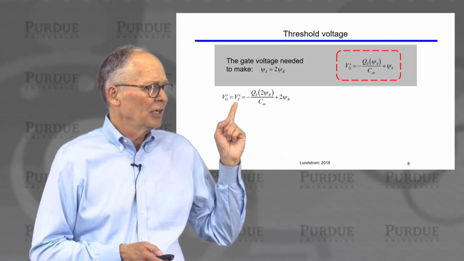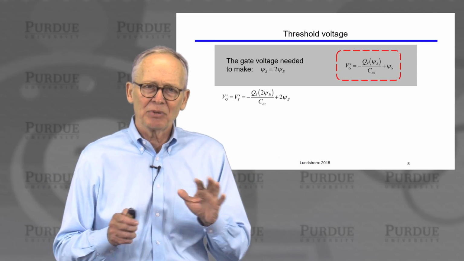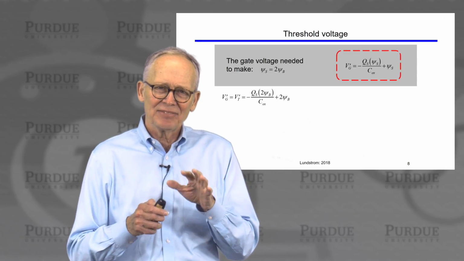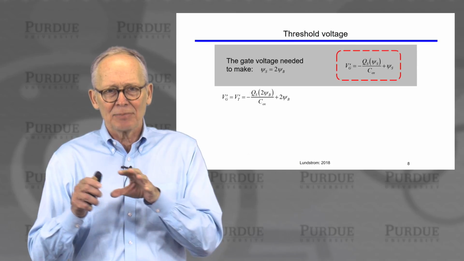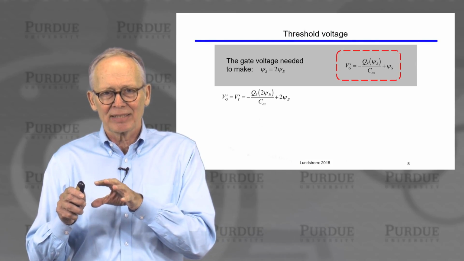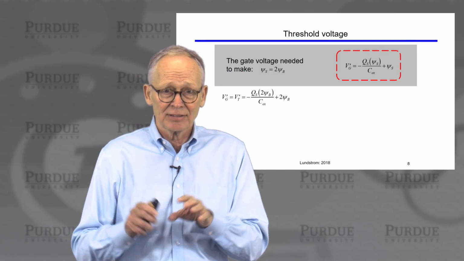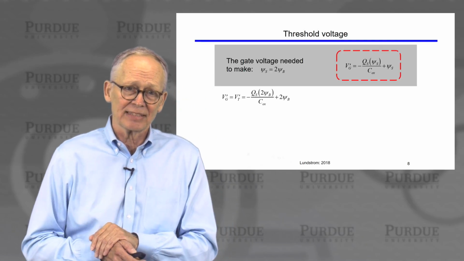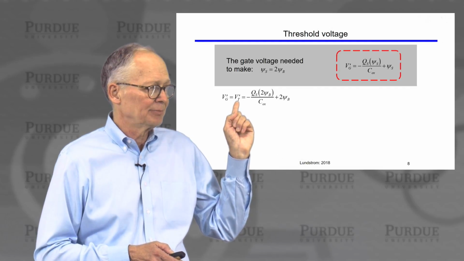We're going to call this critical gate voltage the threshold voltage. Remember, I'm using a prime here because I have these hypothetical metals whose Fermi level happens to line up with the Fermi level in the semiconductor at 0 gate voltage. We'll have to fix that later. That doesn't happen in real devices, but it's easy to fix. But for now, we'll use this hypothetical idealized metal.